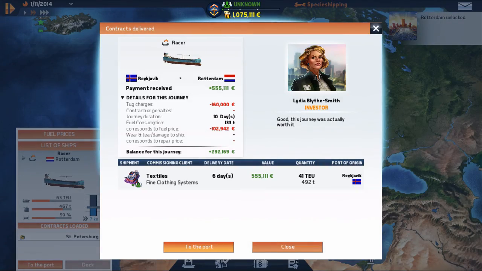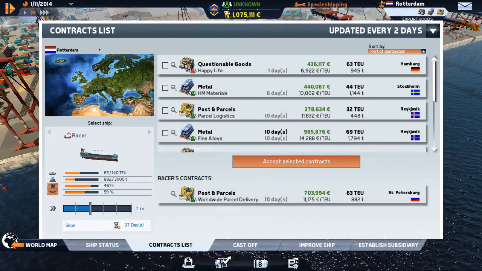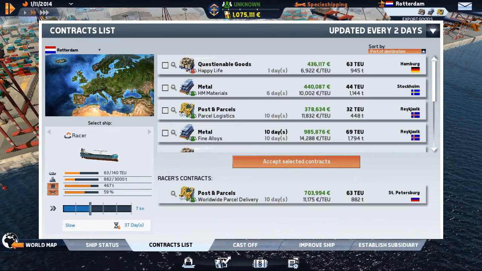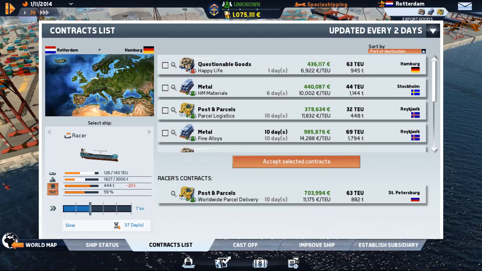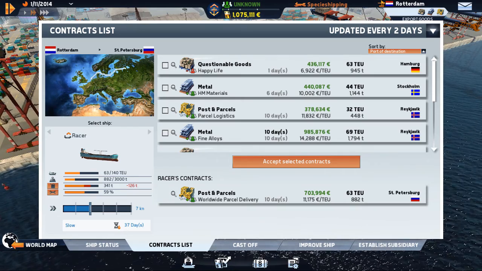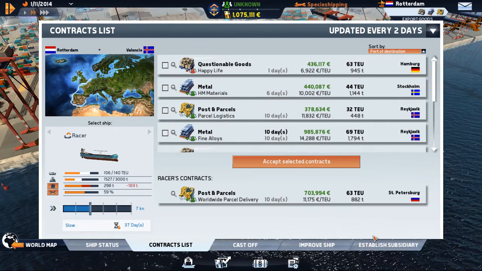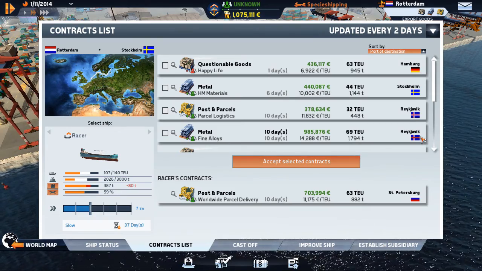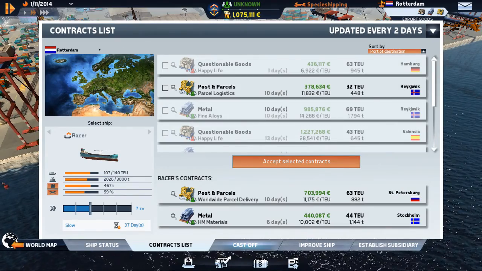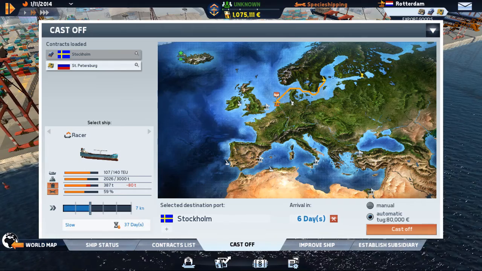We made 292k. Oh, very nice. And we are still going to St. Petersburg. So, is there anything that can help us out? Back to Reykjavik. That isn't going to help. Well, this is questionable goods, you buggers. How about this one for Stockholm? As soon as we got to go to St. Petersburg, we might as well stop at Stockholm. There we go. Excuse me. And, well, let's be on our way. So, first things first, off to Stockholm.